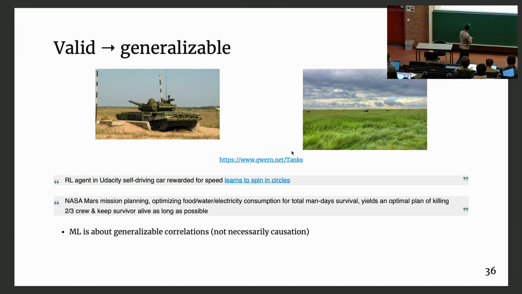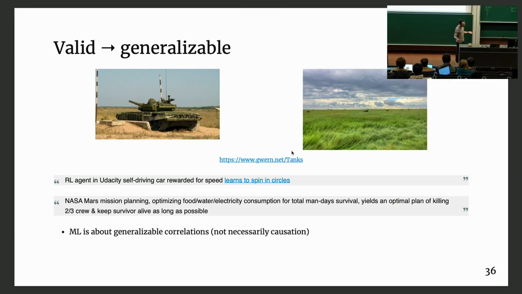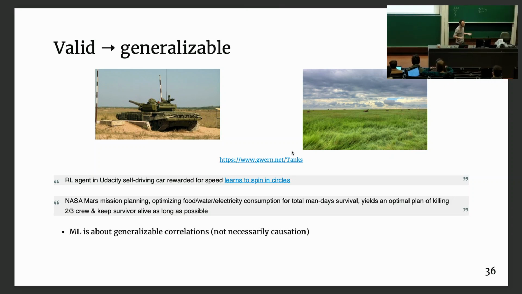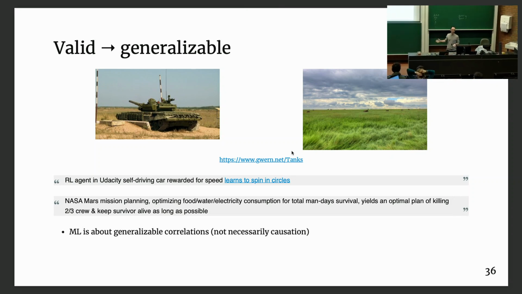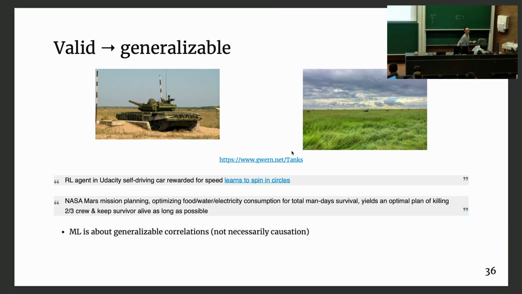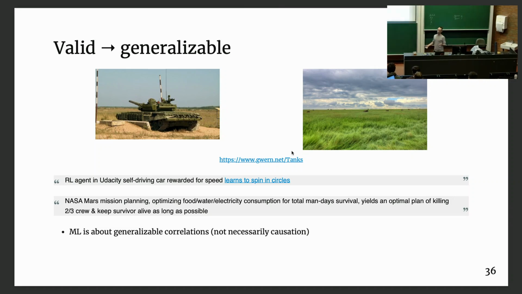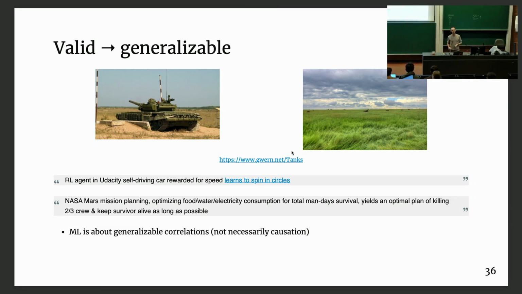So they set out on a field trip and took lots of pictures, like the one you see on the left-hand side, of a field with a tank in it, and then also pictures of the same fields without a tank in it. And they labeled them: yes, has a tank, no, this picture does not have a tank. They fed it through their neural network, not with as many parameters as we would have today in a convolutional neural network, but good enough, and it did a good job. So they were quite pleased. They went to their generals and said, General, we have a model that can detect camouflaged tanks quite well. Fantastic. Generals are smarter than scientists, so what the general will say is not, I believe you, but, let's test it out.